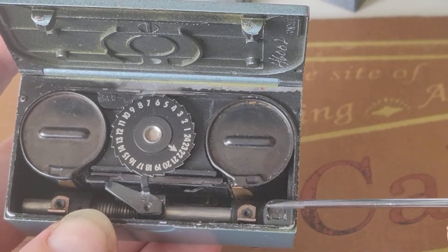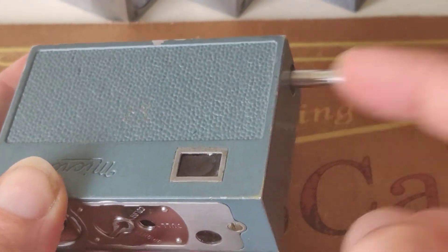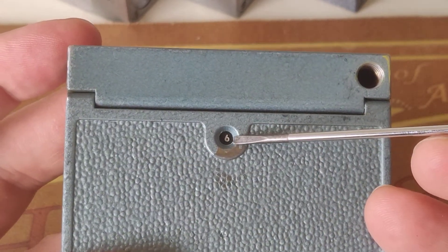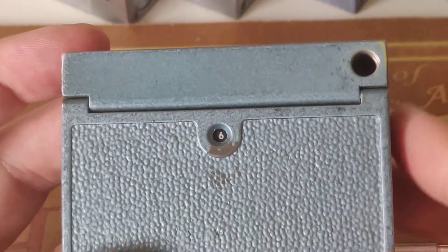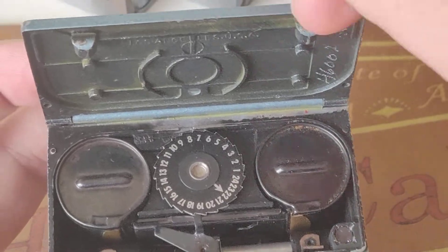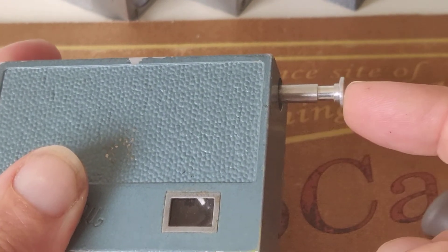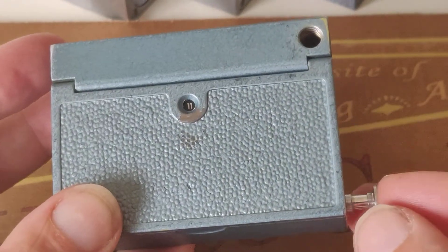You see the antenna stays inside. Over here there is a little fall contact. When I turn the camera that way and push it, it comes open. You can see it's now on number six. When I push the so-called antenna, it changes to seven, then it's back inside. When you push it now it doesn't come out because of the little fall contact inside. When I turn it, you can open it; when you push it, the film transports one frame and it comes back. Every time you push it, it will transport the film and come back. When you turn it, it transports the film and stays in.